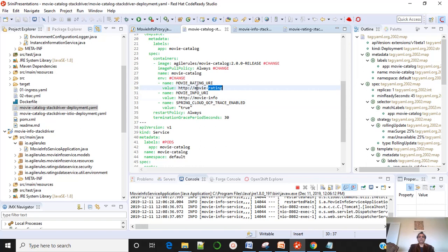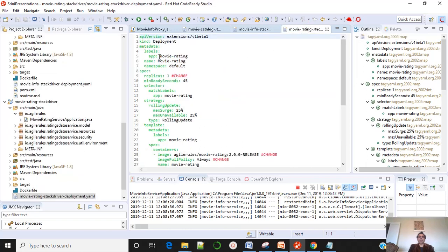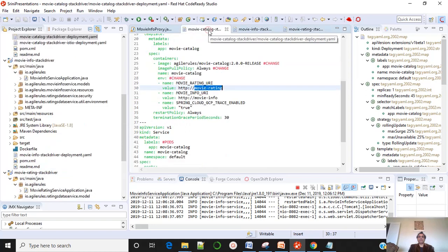If your app name is movie rating, you are going to get a URL http colon movie-rating. Similarly for movie info. By default, whatever the name of the component, it will be the URL automatically. You get it? This is what I want to make sure of.